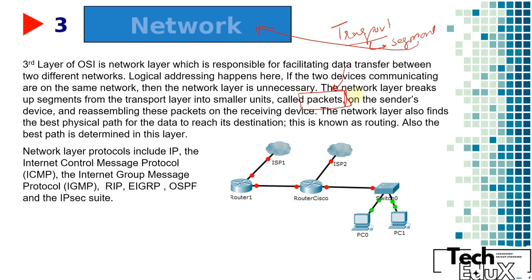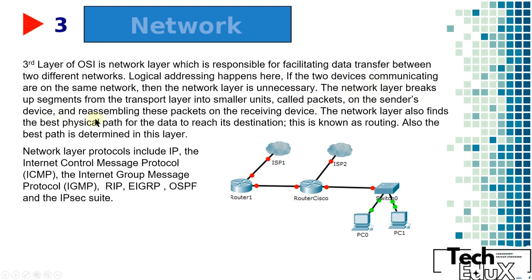So in a networking environment, if two professionals are communicating with each other, and one says to the other, we are facing some segment issues, quickly this thing pops into your mind: they are talking about the transport layer. But if the person says my packets are stuck, or my packets are in a queue, we have to provide some quality of service, QoS, to my packets, then he or she is talking about the network layer. So you have to look out for this, okay?